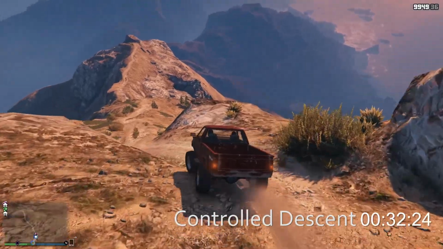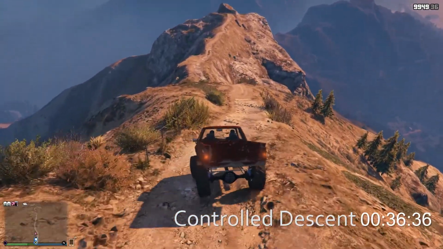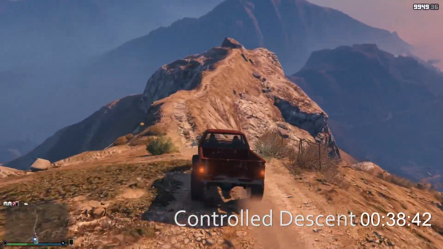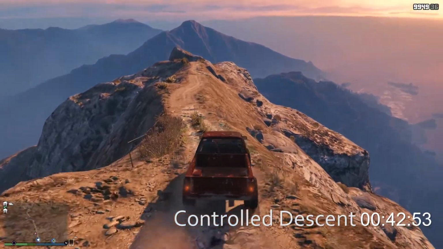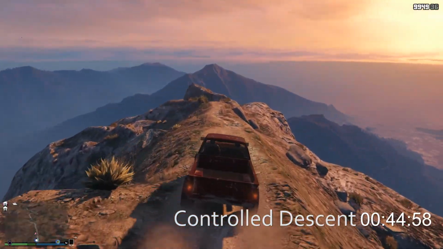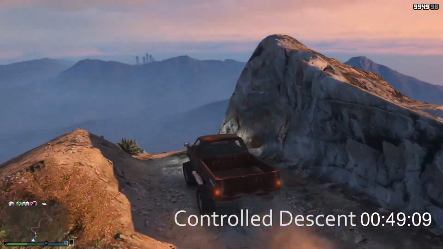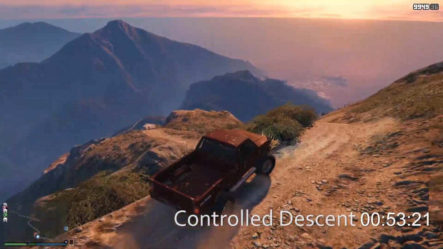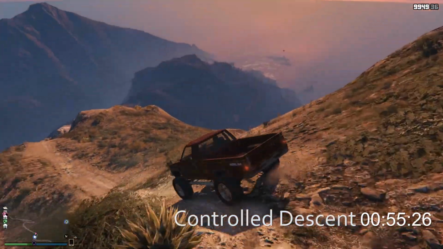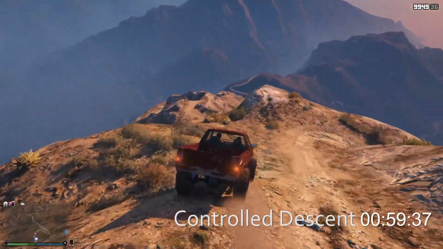Just trying to keep my speed down because, again, lightweight truck equals bouncy. Not the kind Trevor gets. So, I gotta be careful so that it doesn't bounce over one of these bumps and go flying off the side of the mountain. I will get some speed up once we get off this more narrow bit and things become a little bit wider and have a bigger room for a margin of error. But for now, I'm just taking it easy and a beautiful sunset going down Mount Chiliad.